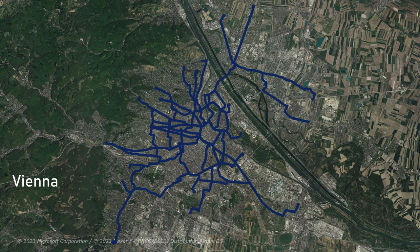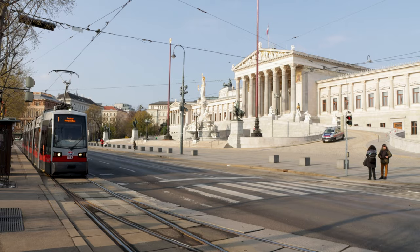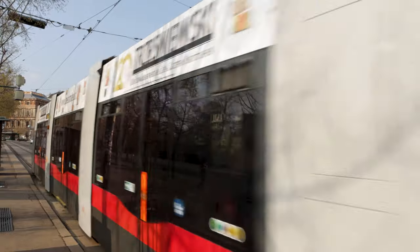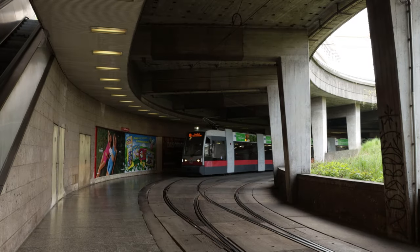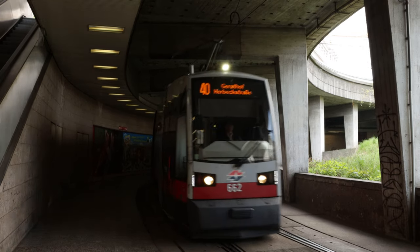This is the tram system of Vienna. It uses a 1435 mm standard gauge, and is electrified by means of 600 volt DC overhead wires. The total network is 171 kilometers in length, making it the 6th largest tram network in the world. There are 10 depots across the city. The most well-known feature of the network is the ring around the center, that is either used for through traffic, or as a point where lines terminate. An example is the hub Schottentor, where balloon loops are built on two levels, to accommodate seven terminating lines.